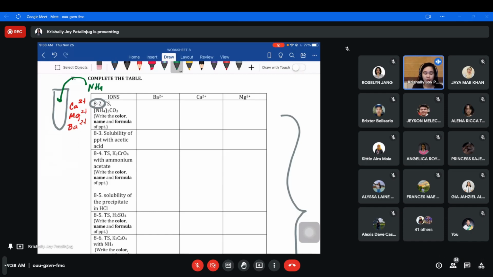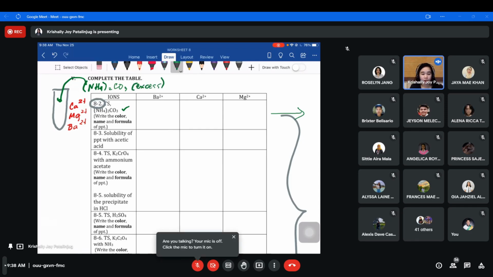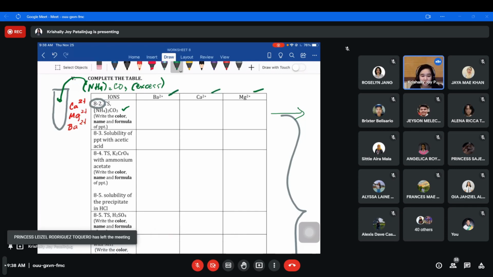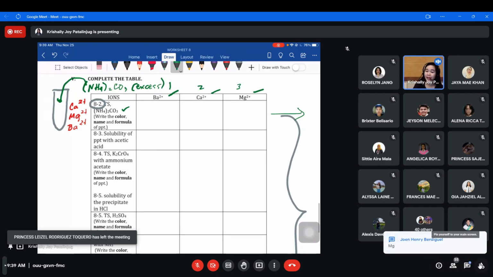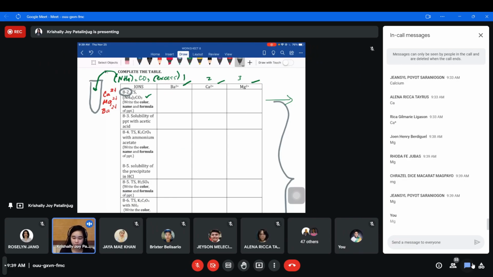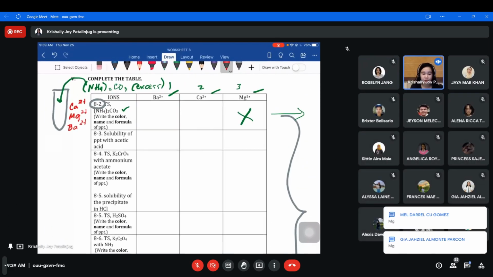Ammonium carbonate. So ayan, nasa column 1, no? Row 1 para row. Ito yung row. Okay? So ang tanong, since excess yung inad dito, okay, excess yung inad, saan sa tatlo ang wala dapat sagot? Column 1, 2, 3. Dapat wala kay ibutang nga sagot. So under sa magnesium, so i-X ninyo, ayaw mo pagbutang og answer diri.